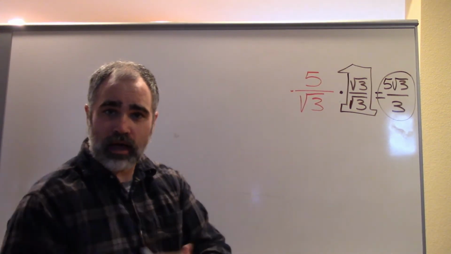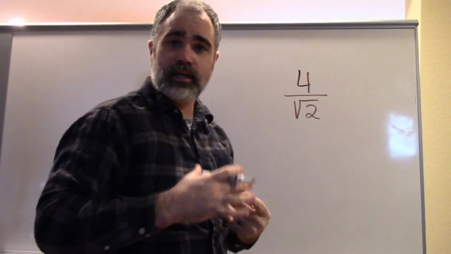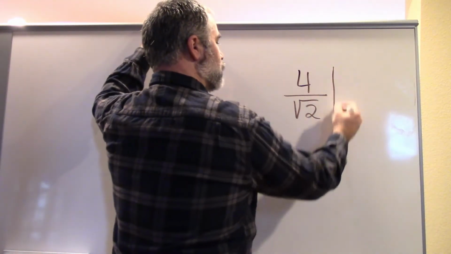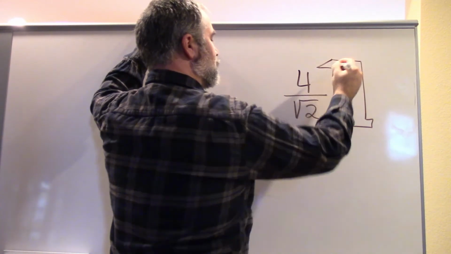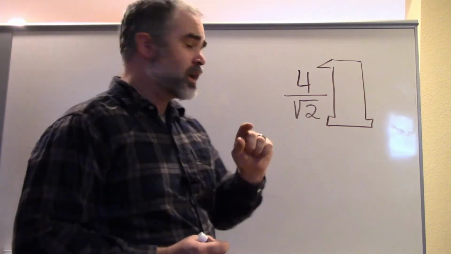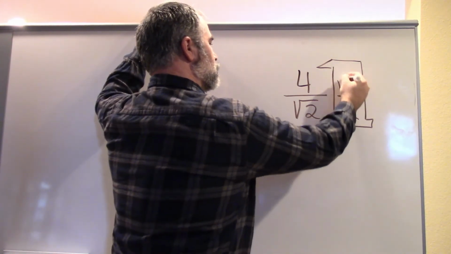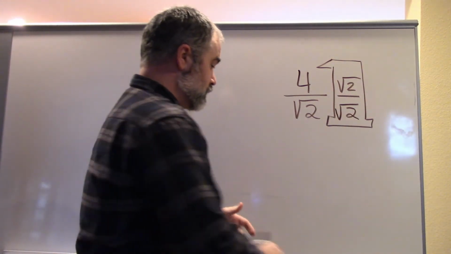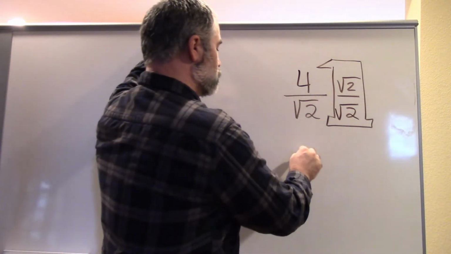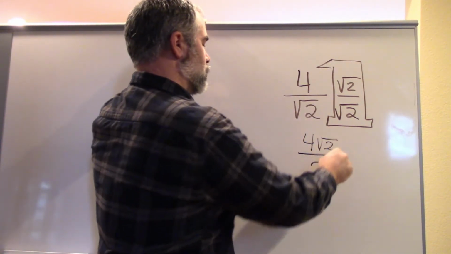So let's see how this looks in other examples. Let's take 4 divided by the square root of 2. Again, I have an irrational denominator. I want to get rid of that. So what I'm going to do, again, is multiply by 1. Remember, multiplying by 1 doesn't change anything, but it's going to be a really creative version of 1, one that will get rid of the irrational denominator. So I'm going to make it the square root of 2 over the square root of 2. And look what happens here. If you multiply those out, square root of 2 times square root of 2 is just 2. And on the top, I have 4 times the square root of 2.